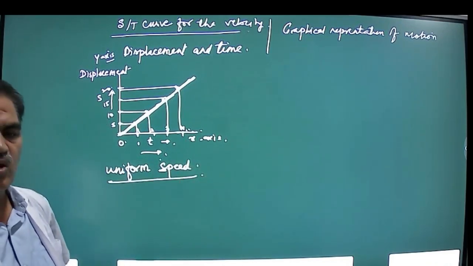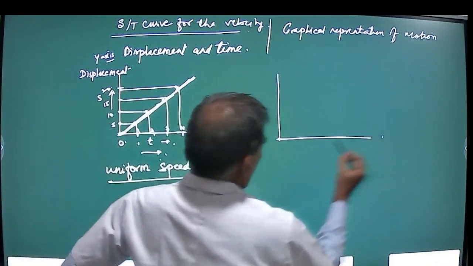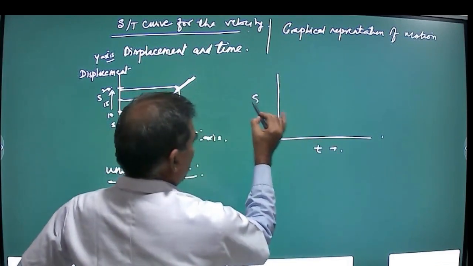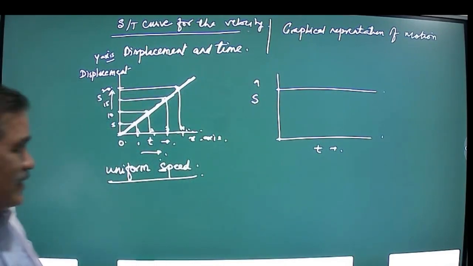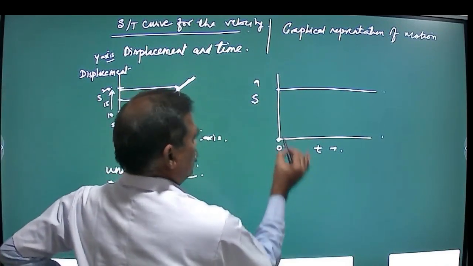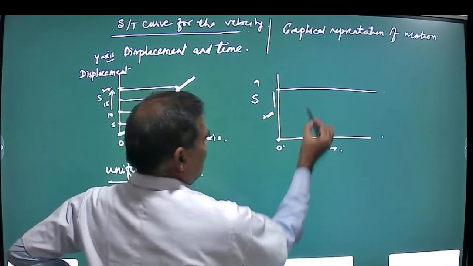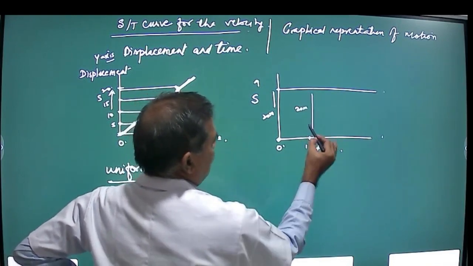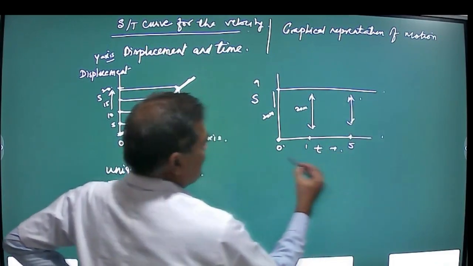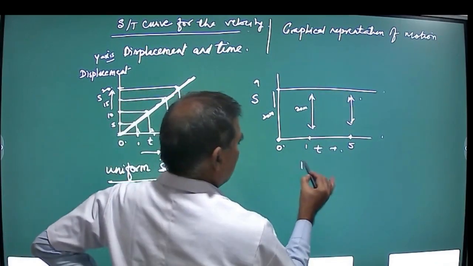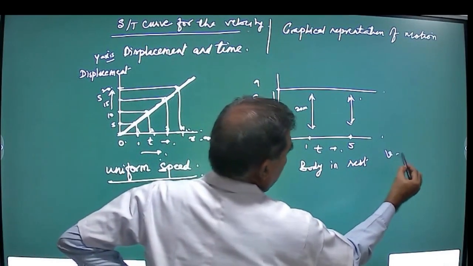This is said to be the uniform speed. अगर आपका ये ग्राफ है, कोई कांस्टेंट टाइम इधर है, डिस्प्लेसमेंट इधर है. This is the graph for the motion of an object. इट मीन्स ये क्या शो करेगा? At 0, suppose this is 20 meter. At 1 second, it is also at 20 meter. At 5 seconds, it is also at 20 meter. It means this is the body at rest.